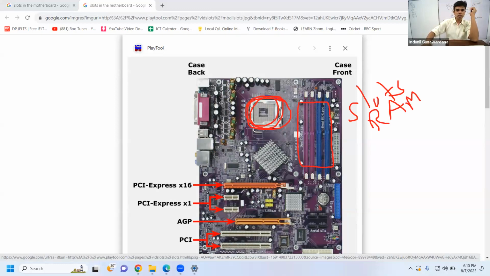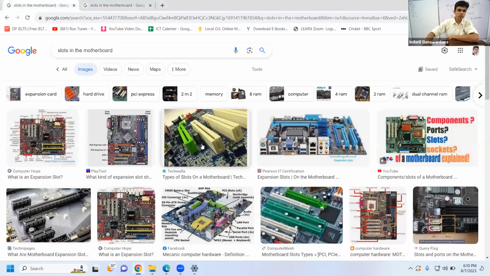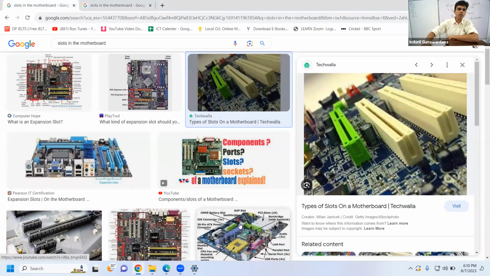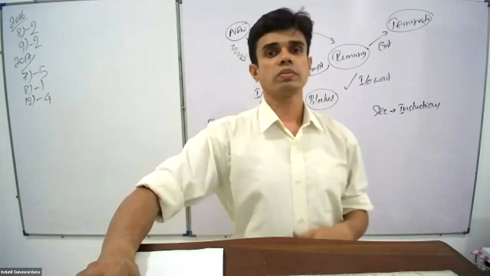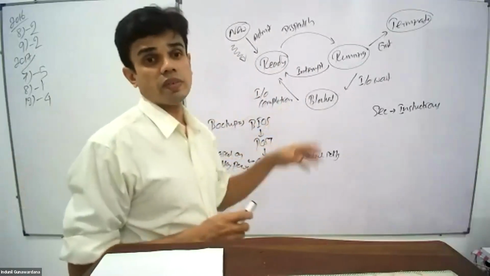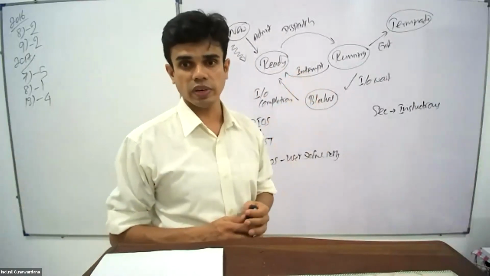And here we have PCI slots to connect many other cards. Even these are used to connect the network cards and graphic cards. So they are called slots. Normally you see that there are 4 RAM slots. So you may plug one RAM card, another RAM card. Likewise, you can expand the functions by using the slots available. Here, these are the slots. Into these slots, we can plug cards. Here we have another 2 RAM slots, and many other slots. So that's the idea. Simply, slots are the ports, the holes available in the motherboard to plug and connect many other extra devices.